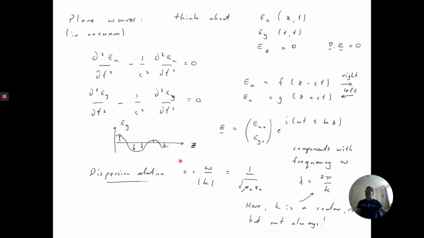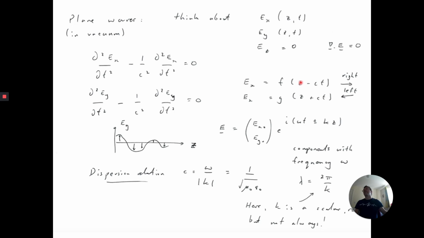Now let's think about plane waves. Again, we're thinking about the wave equation for the electric field and the magnetic field that we've obtained for the in-vacuum case, where the velocity of some disturbance is equal to c. We're going to look at the special case where this disturbance, this arbitrary function f, is only moving in the z direction. So I'm considering forms of the electric field which have the form E_x is a function of z and t only. It has no variation in the x or y direction. And we have an electric field that points in the y direction, but is again only a function of z and t. And when del dot E equals 0, this gives us that E_z must be equal to 0. This is our description of a plane wave moving in the z direction.